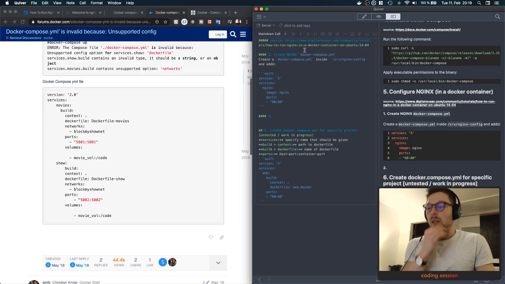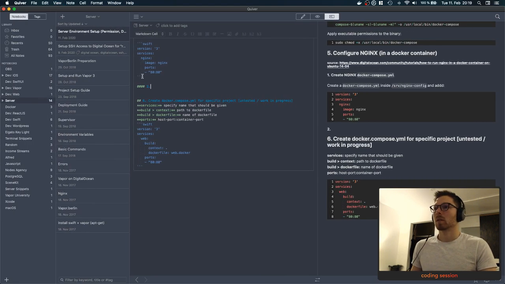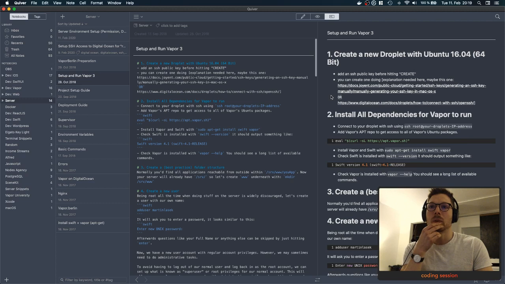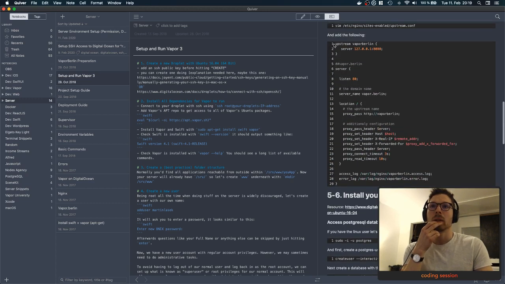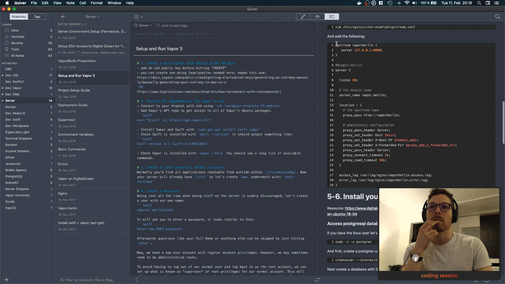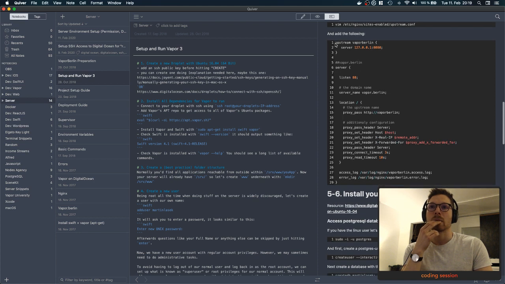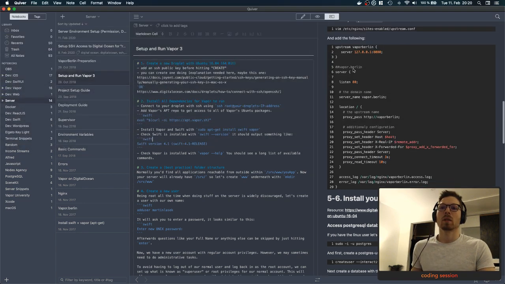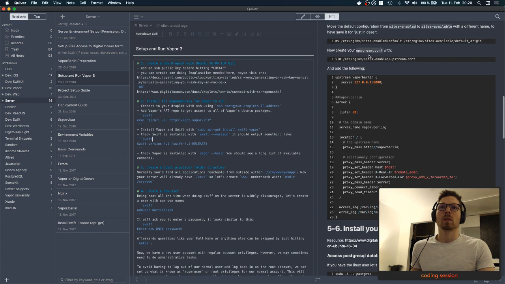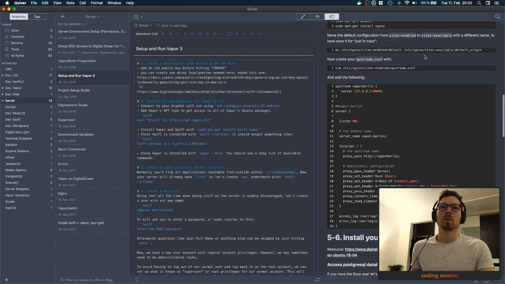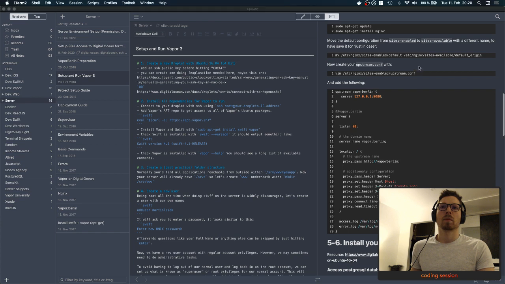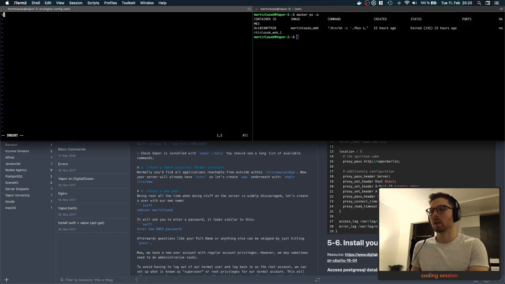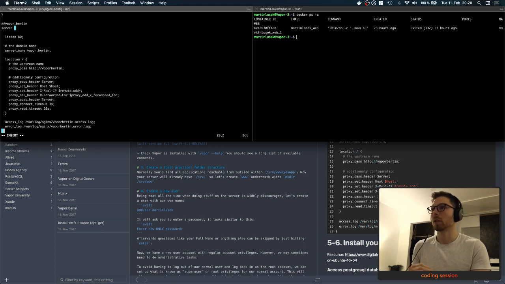and have a look at our old configs right here somewhere. Setup run paper. Do we have it somewhere here? There we go. Let's just say we use all of that. Everything that's called something.conf is gonna be read by NGINX if I remember correctly.